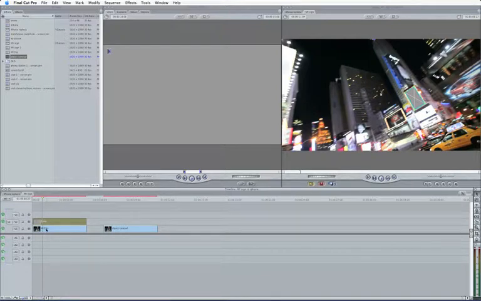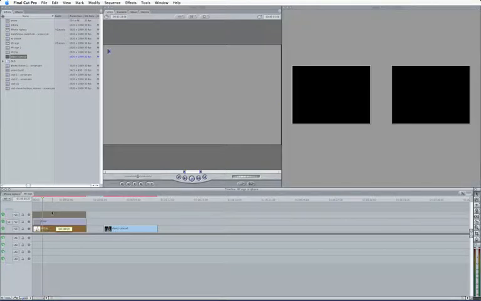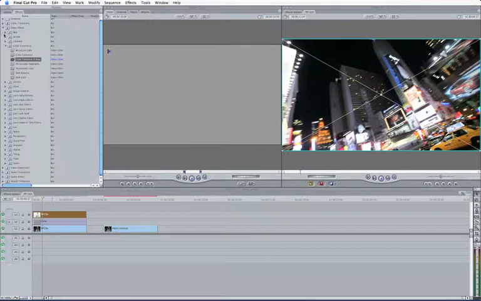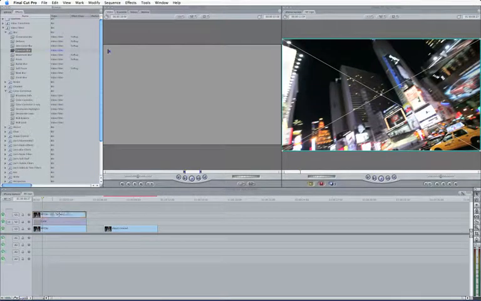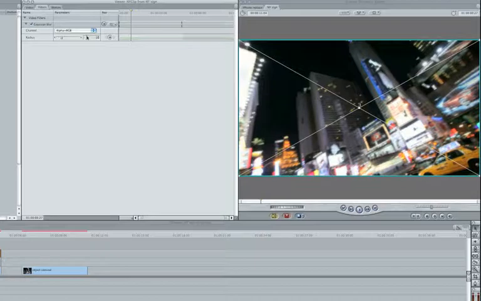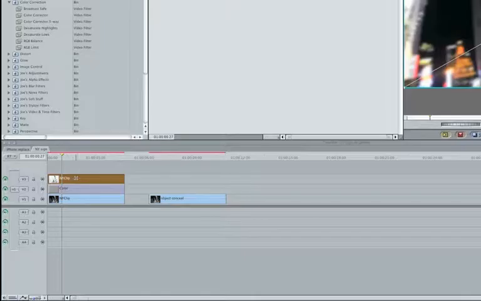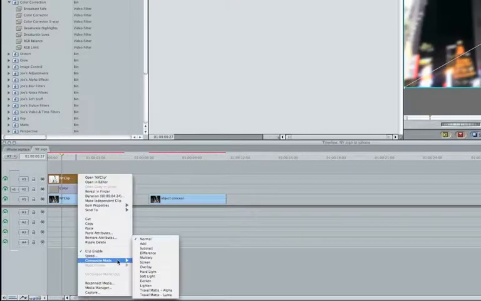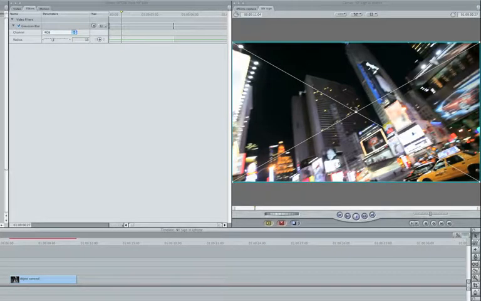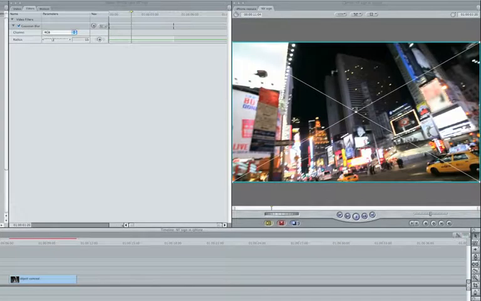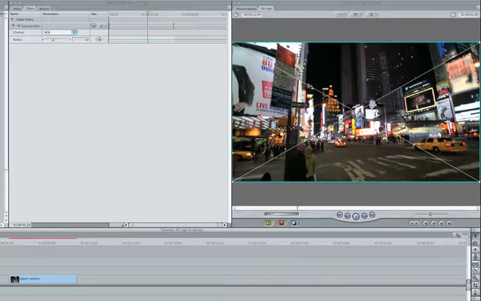So let's just duplicate our New York clip over the top of itself. So Alt and drag and then let go of Alt and over the top. And let's come into our blurs, just do a Gaussian blur on this one. 10 pixel Gaussian blur. Let's do 15 pixels. This has blurred up the entire image, of course. But a little feature in our composite modes here, if we have a look down here, we've got Travel Matte Alpha. And this looks at the layer underneath it, looks at the alpha channel on that, and uses that as a matte. So now we've very quickly concealed our little sign there.